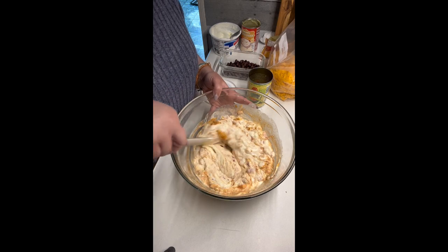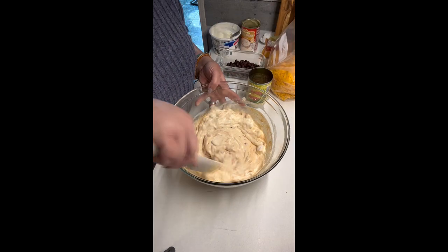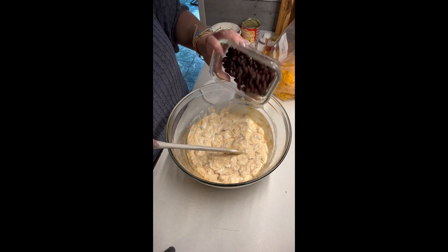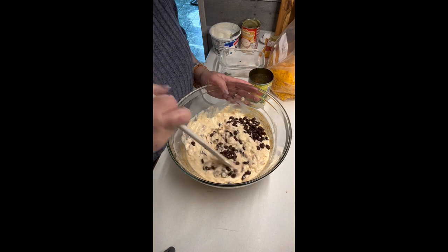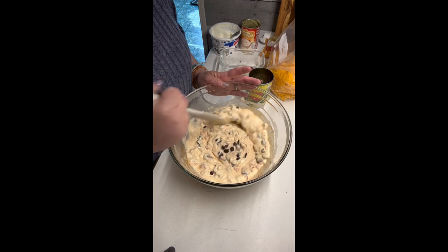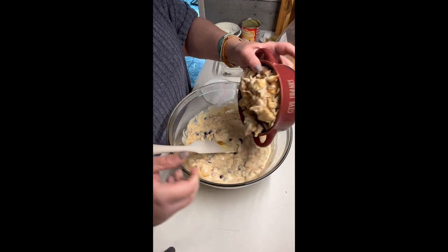It was always interesting to see which of the boys would like something and which ones wouldn't. It was never, ever what I thought it would be. Now add in black beans. This was one of those dinners that came together very, very quickly. So if I had gone to the grocery store that day, I could throw it on the table.